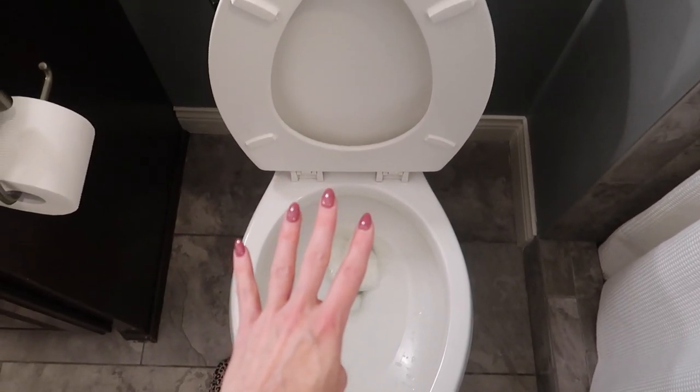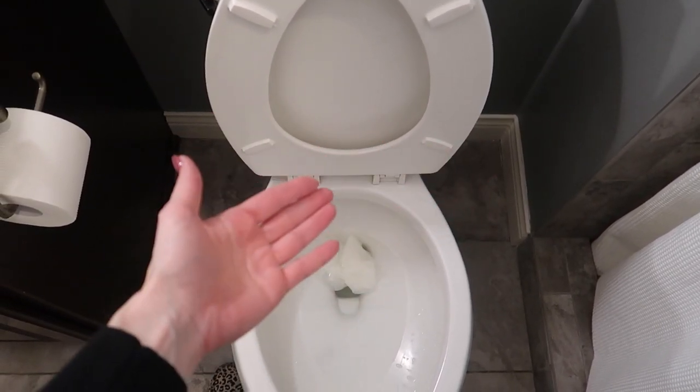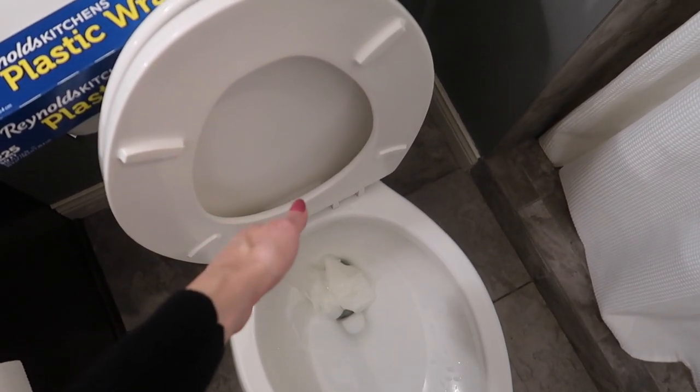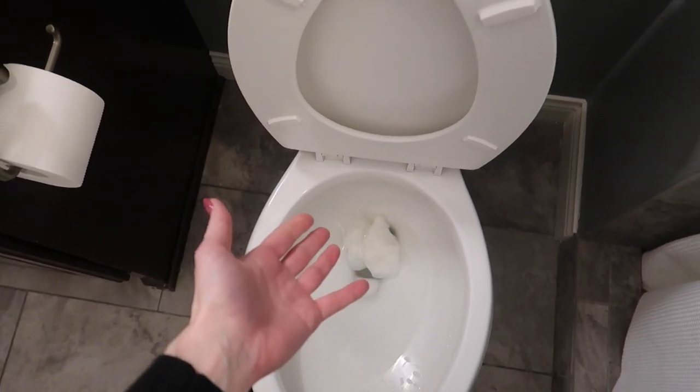All right, I actually have four tips for you. Grab yourself a metal hanger if you happen to have one. Unwrap your metal hanger and push it down the tube as if you were snaking your toilet. Whatever's down in there may need a little extra push from a metal hanger.